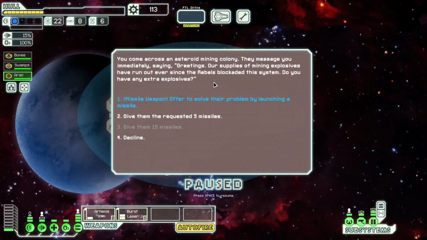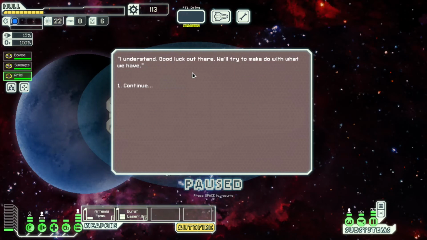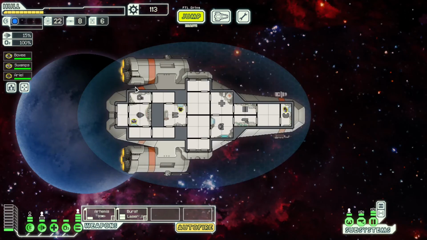Come across an asteroid mining colony. They message you immediately saying, "Greetings, our supplies of mining explosives have run out ever since the rebels blockaded the system. Do you have any extra explosives?" Offer to solve their problem by launching a missile. "Well, I appreciate your enthusiasm. We have certain protocols for the use of explosives around the workplace. Launching a military-grade weapon into our mines isn't exactly what I would call union-friendly." Decline, then. "I understand. Good luck out there. We'll try to make do with what we have."